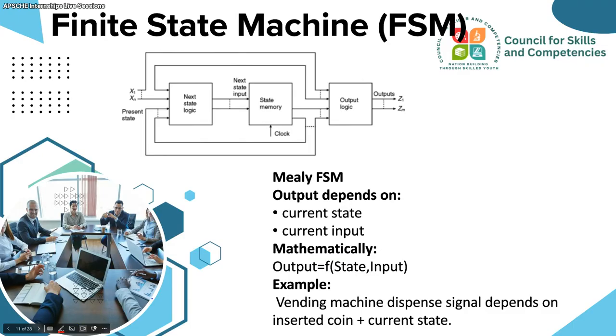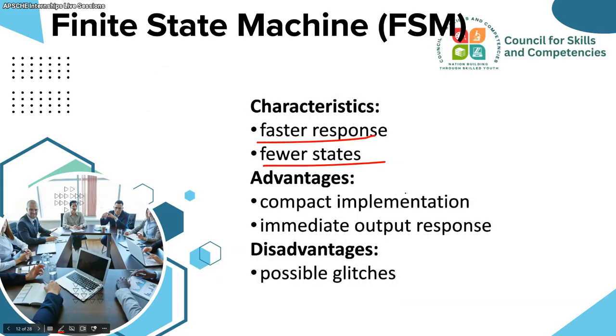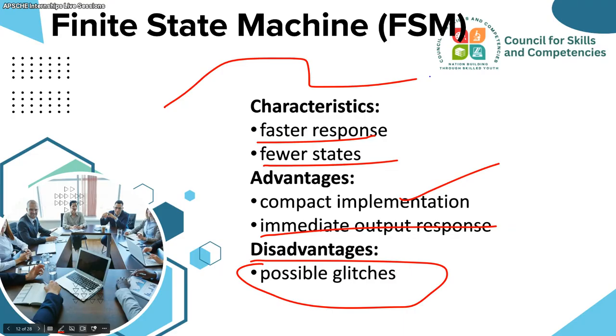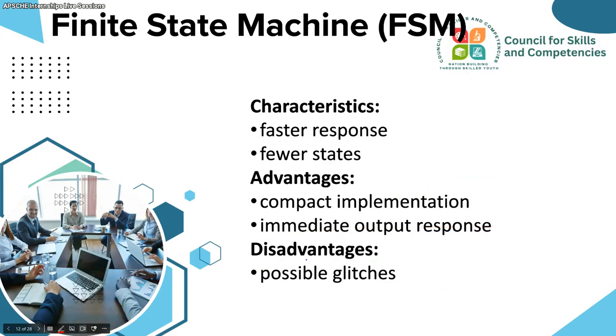Okay, now it gives faster responses, it has fewer states, and it is compact to implement with immediate output response. But you can have possible glitches because of the input. Depending on the current input, which might be changing, there will be possibly many glitches compared to the Moore machine.